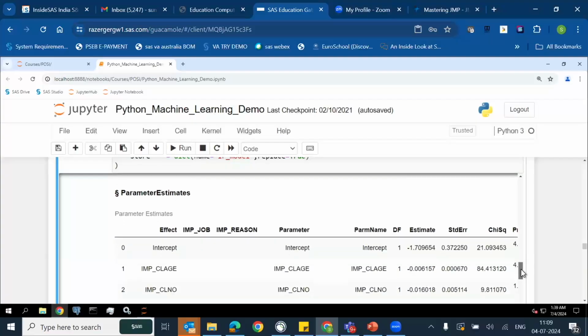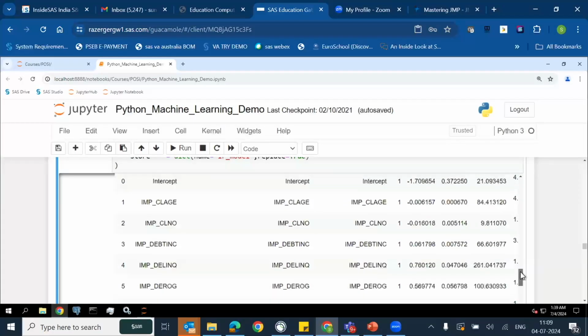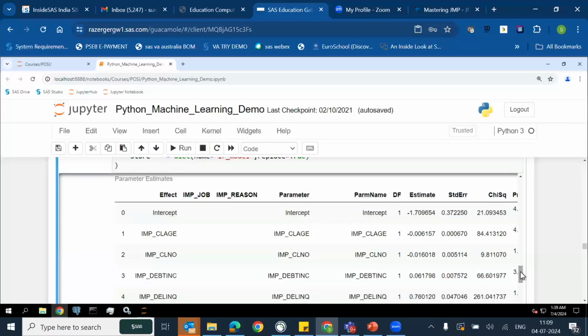And one of the key things, since regression is also used for explanatory modeling, wherein you want to see the impact of each variable on the output, is the parameter estimate tables. These tables give you the estimate or the coefficient of each of the parameters used in the regression equation. So this is my list of coefficients that I have got.